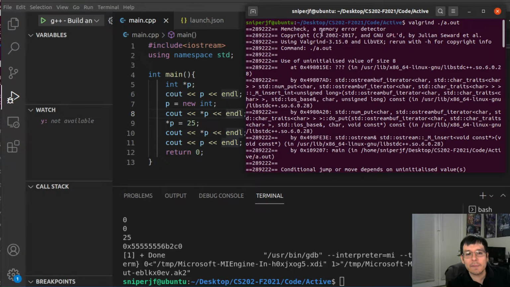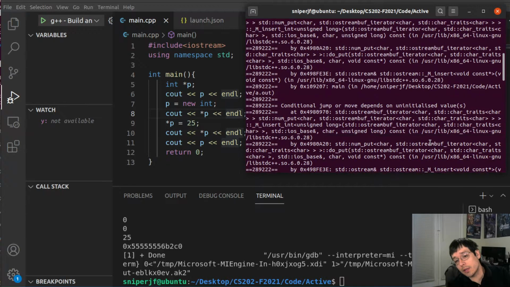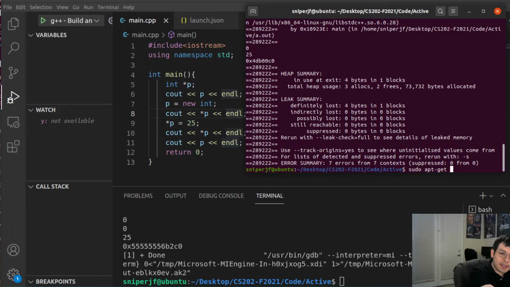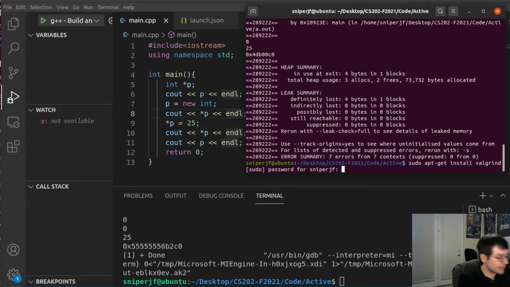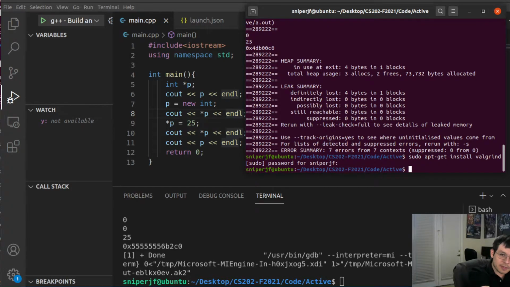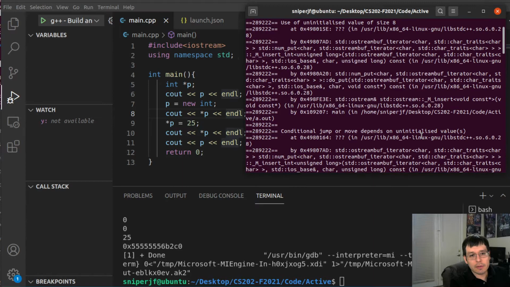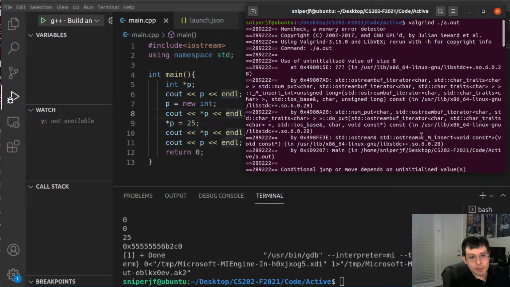By the way, if you see Valgrind is not installed, then you can install it by doing sudo apt-get install valgrind, and then it's going to ask you for the password, but then it'll work. I have it installed already, so it's no problem. Or just Google how to install Valgrind and see a billion different responses. So really, there's no reason why you can't figure that out.